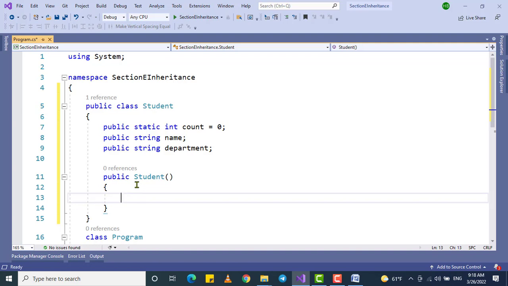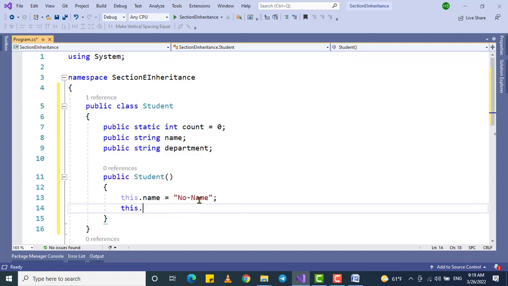So this is a public Student, this is a constructor, and here, if the user does not pass a parameter, then by default let me give default values to those fields. For example, this.name equals "no name", and this.department equals "no department".